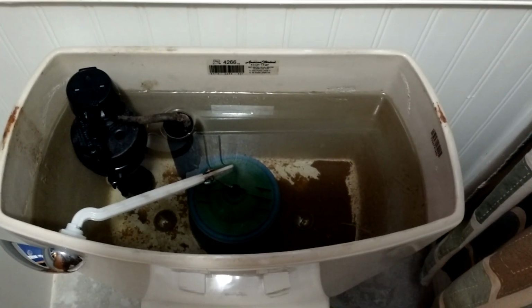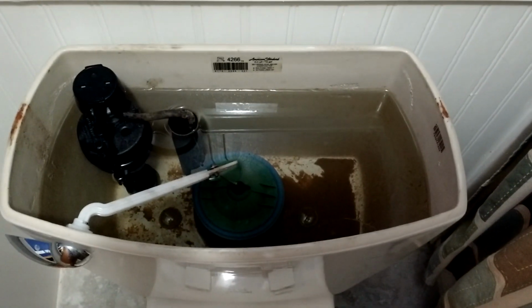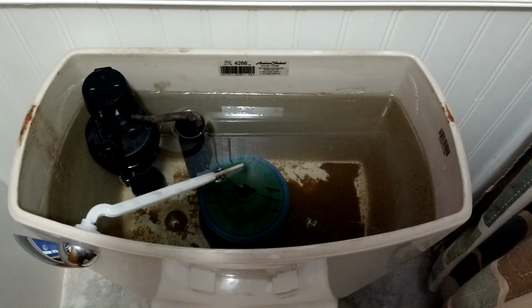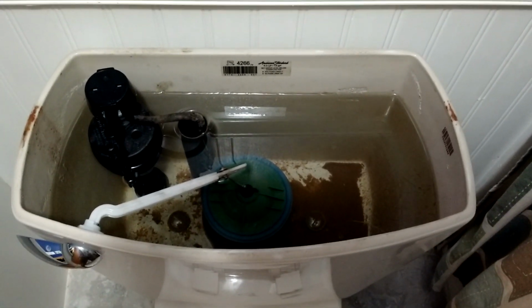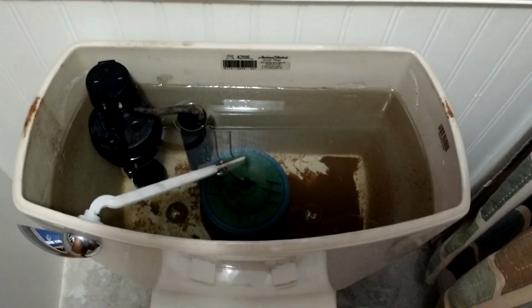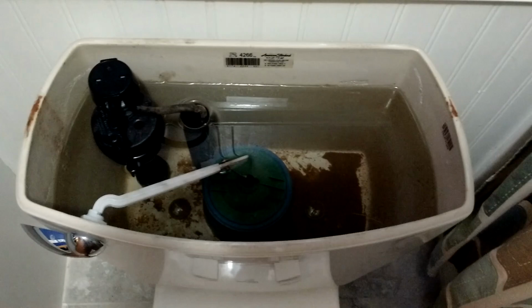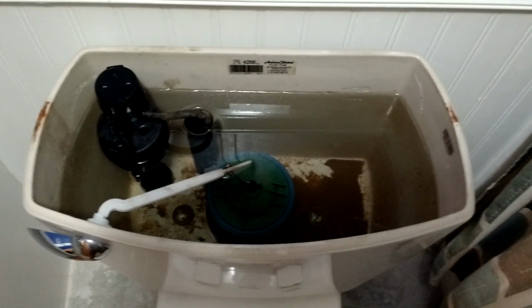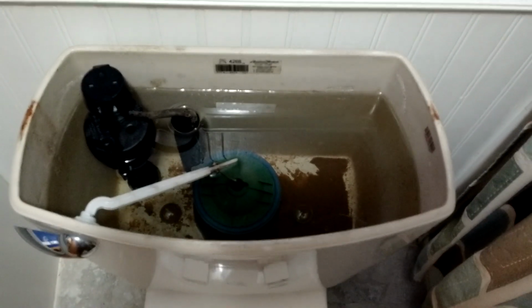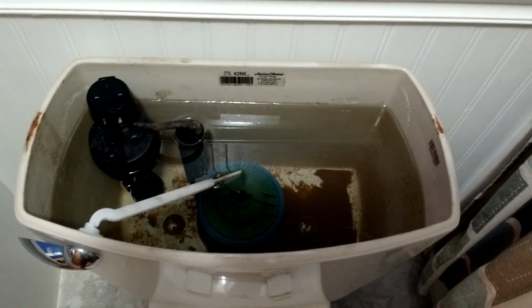That brown stuff at the bottom, that is sand or dirt, and that's coming up because I have a spring box. Now, if you have a spring box or a spring-fed water supply for your house or a well water supply for your house, this is definitely a possibility. This is something you're going to run across. Obviously, a filtered city water system is not going to have that kind of sediment pumping through it, or at least it shouldn't. But when you have a well, you get a heavy rainfall, it's going to kick up dirt and sediment, and that does get sent through the plumbing and into your house.